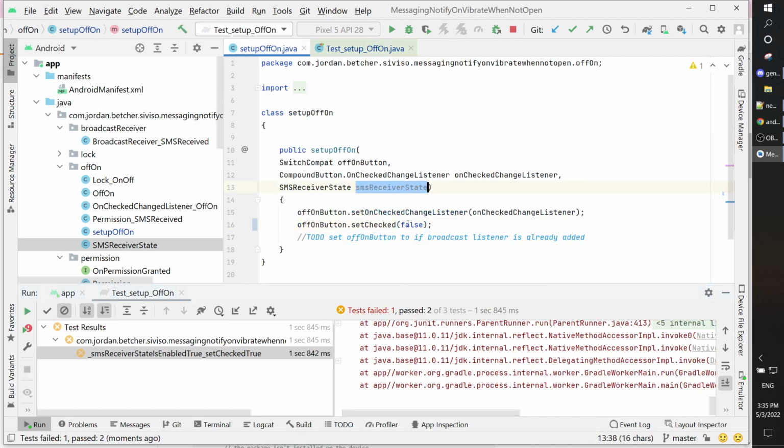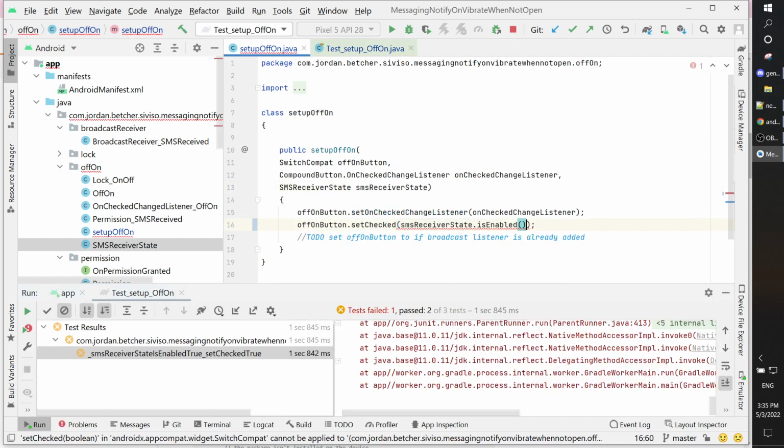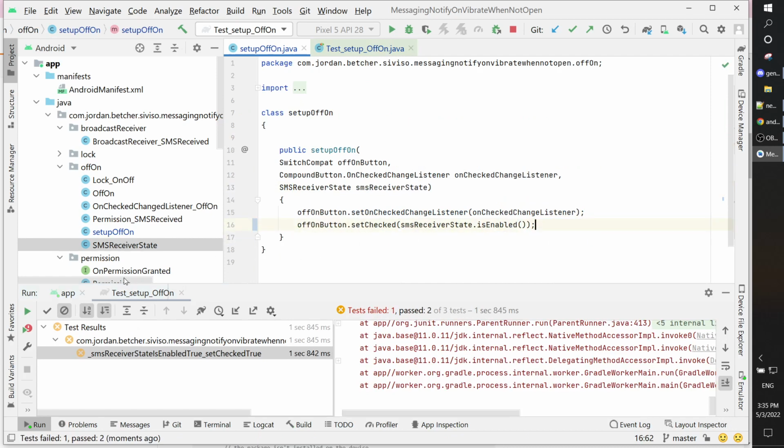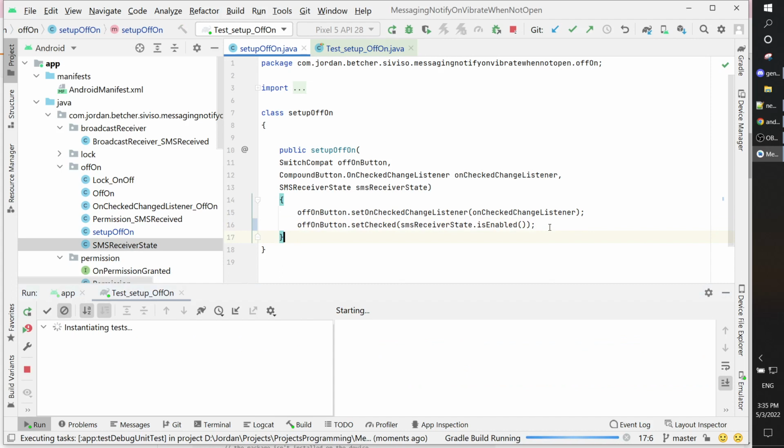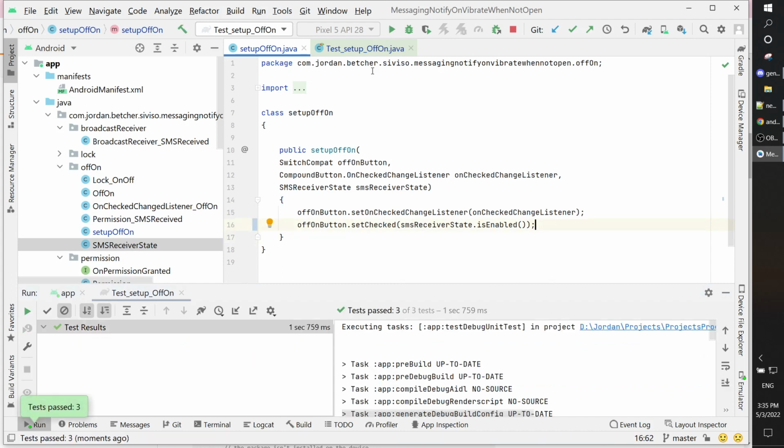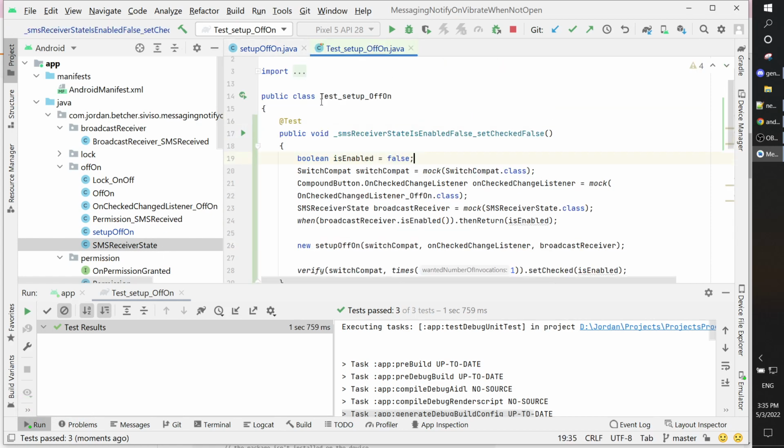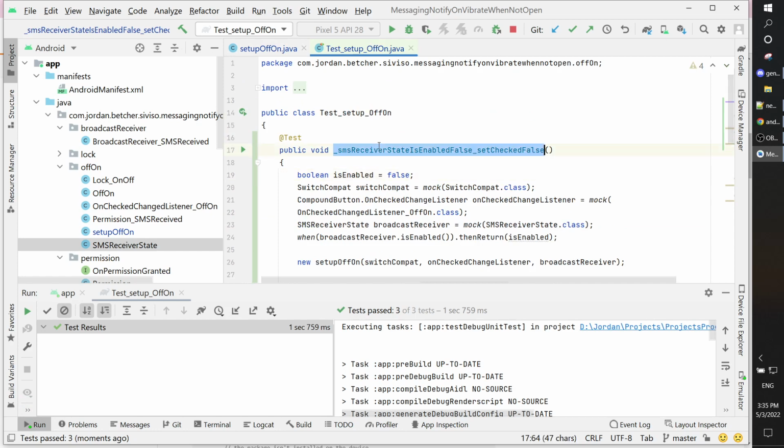And so I do it's enabled. Okay. Oops. I guess copy this.